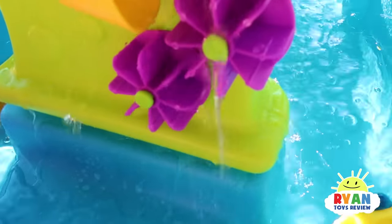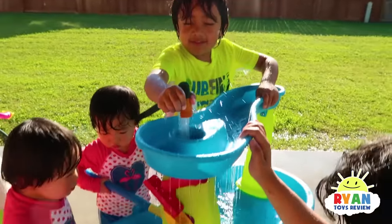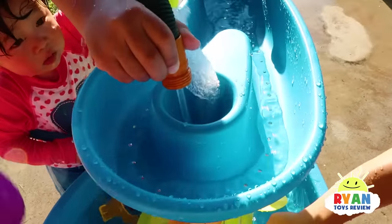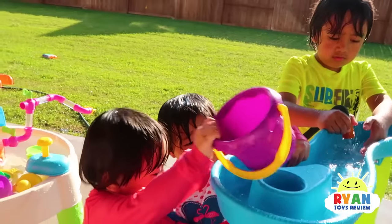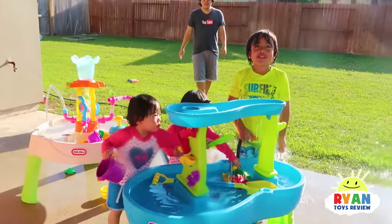Woo, bend this. Woo. So much water. Woo. She's like, just give me some water. Oh, little fishy, hi. Woo-hoo. She's waiting for water.